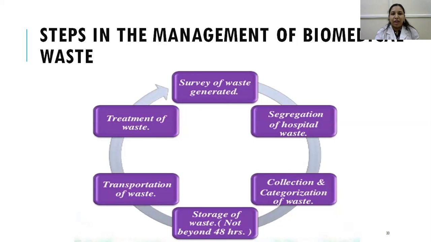Again, first of all we have to have a survey. We must have an idea of what kind of waste is mostly generated. In orthopedics, for example, which is a specialty with more of it, we may have more of the yellow category. If dental cases are more, we may have more of the blue category. So we must first try to minimize the amount of waste produced, and also try to recycle or reuse the waste generated after treatment. So this is about the steps in management of biomedical waste.